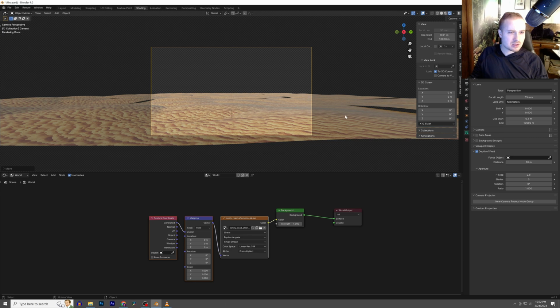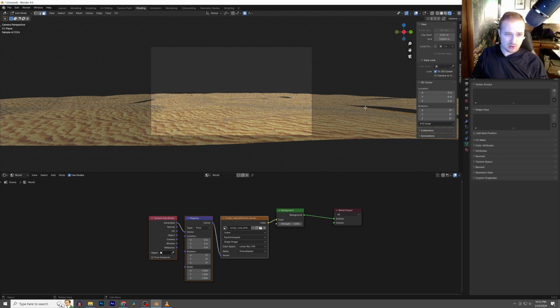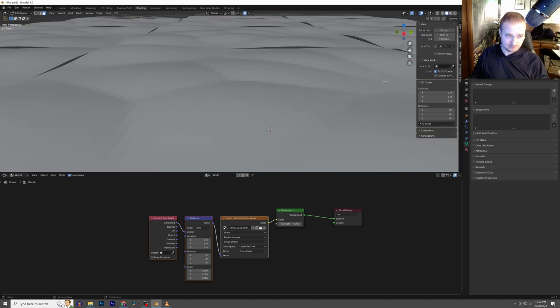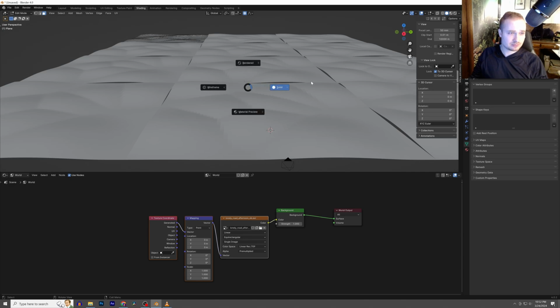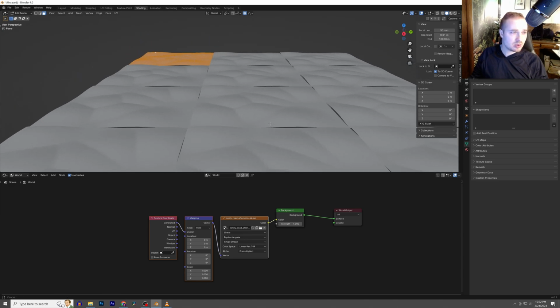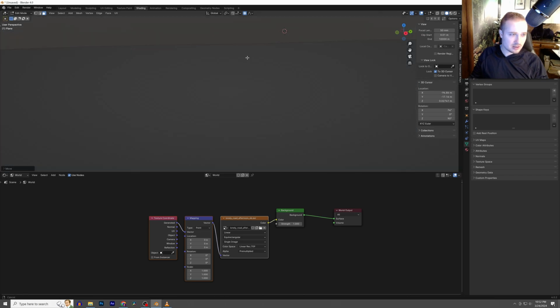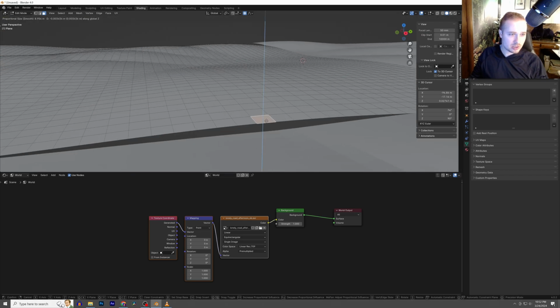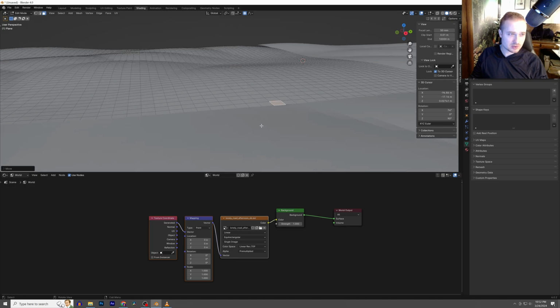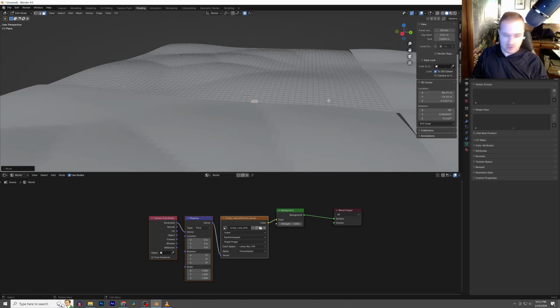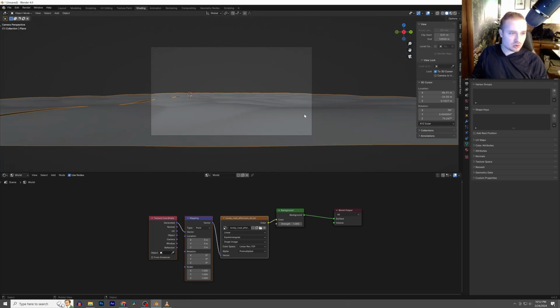And then you can see some cracks here, and that's happening because of the array. So for now, I'm just going to go ahead and tweak that so that's not happening. So I'm in edit mode, and I'm going to go over here and just fix up these edges a little bit. I don't even think I actually used the array in the final clip that I showed, but if I were to go back, I might actually use the array to make it look a little bit bigger. Something like that should work for now.